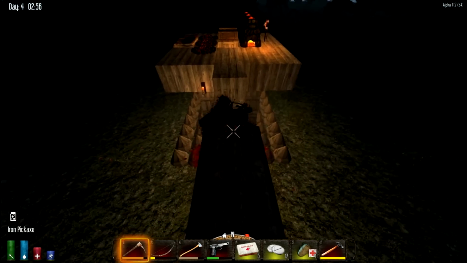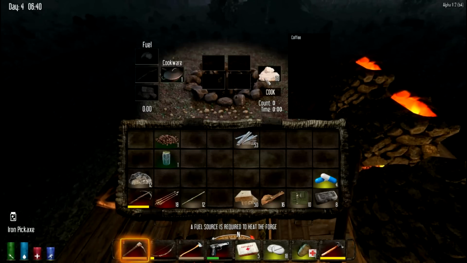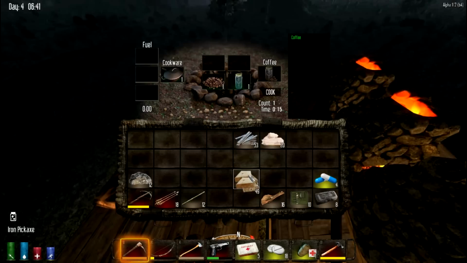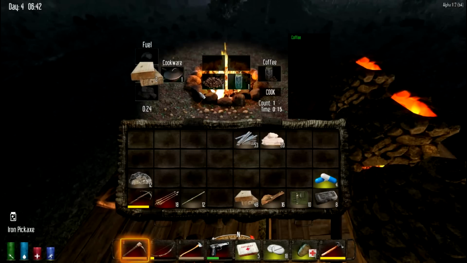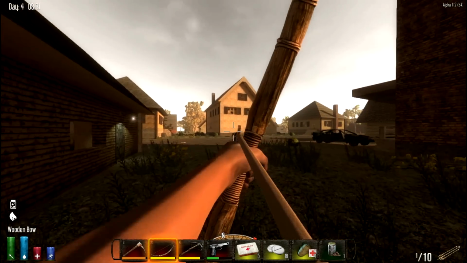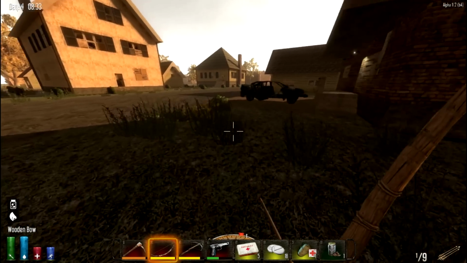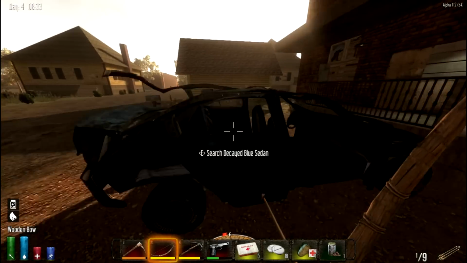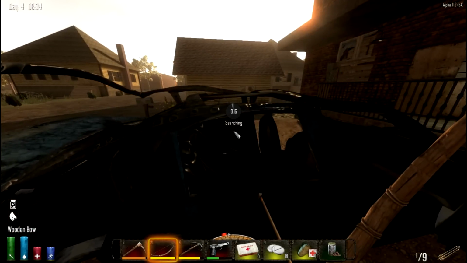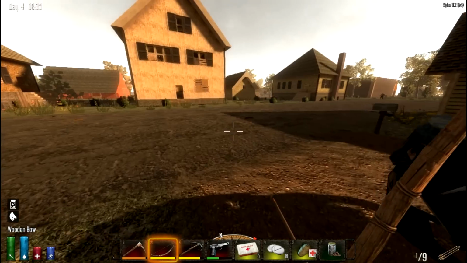And quick 2. Only superseded by the nail gun, which is a truly awesome device. We're out of beer, so we're just going to make some coffee for that ability to sprint. Okay, day 4, back into town. Let's see what we can find. Ah, ha! That nail gun. Legendary.